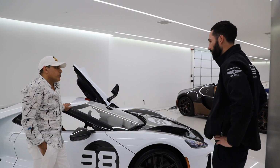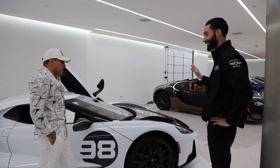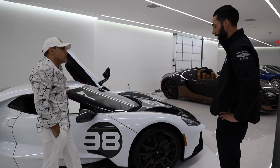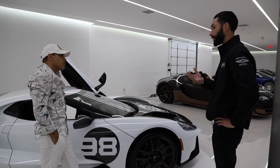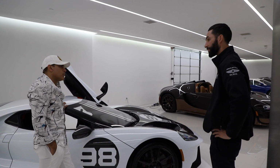So that's the goal, is that we want it to look like this car looks now. We never touched it, right? Yeah. So that's the thing. I was going to say, it's not going to lose its shine already. No, not at all. And one thing to help that is we're actually going to be doing our signature gloss ceramic coating on the car. It's something that will seal the clear bra and then make it slick and hydrophobic, so things don't stick to the clear bra. No way.